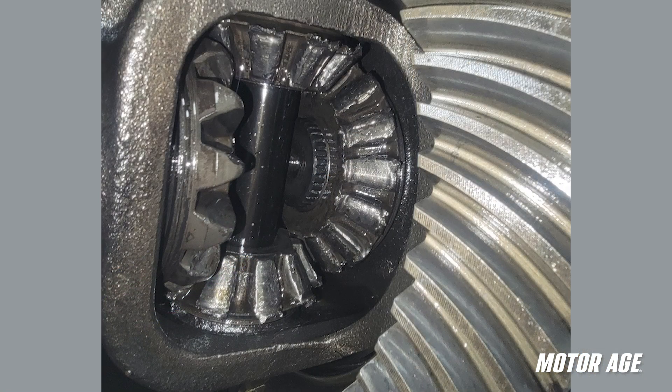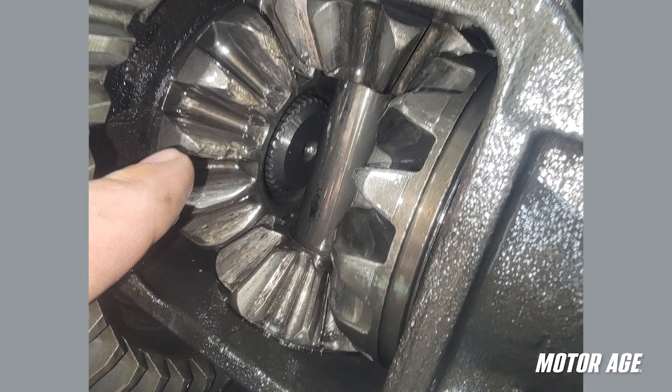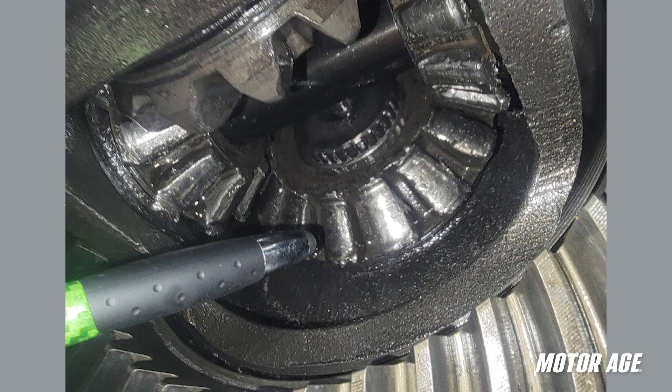On the other hand, clunking, grinding, or a vibration that presents itself when slowly navigating turns in a parking lot can be a good indicator of damaged internal components. It's the side gears and spider gears that help give us our differential action. And while on the subject of internal kits, keep in mind that many limited-slip designs utilize springs and clutches to help transfer power from the wheel that has lost grip to the opposite one. When servicing these units, it's important to use not only the correct friction modifier but also the correct gear oil itself. Incorrect oil usage, just like an incorrect additive, can create an overly aggressive limited-slip differential that can bind and pop during tight turns.